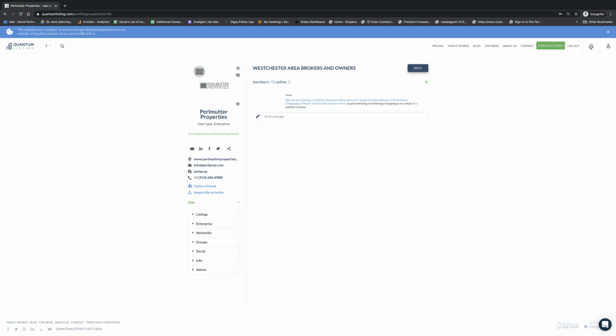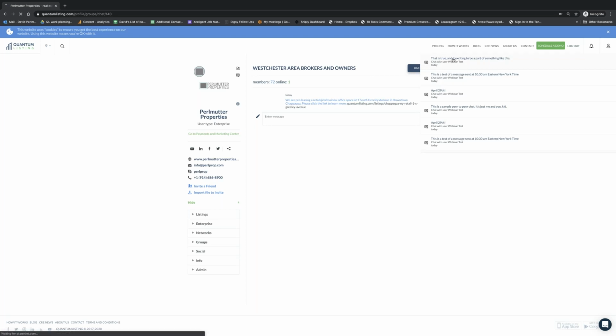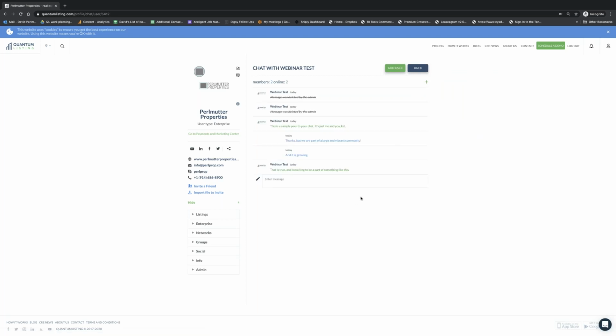And then there's also a notification bell up here next to your profile icon. And if that's lit up green, you should click on it and you can then see the messages that were waiting for you. And if you want to respond, you just click on it and you'll go to that chat and you'll be able to respond that way.